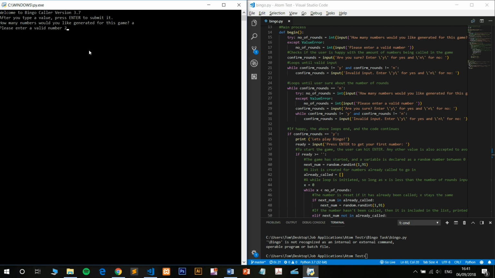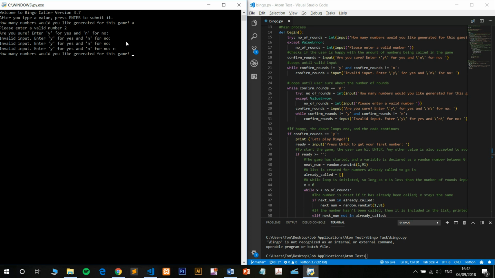Let's say 2. It asks us if we are sure. This is the confirm rounds validation variable, and it relies again on a user input, Y for yes and N for no. But if we don't enter anything valid here, and we just type in whatever we wanted, or we just didn't type anything at all and just hit enter, a loop of invalid inputs being printed out and asking us to reconfirm the confirm rounds variable would just happen over and over again until we hit yes or no. In this case, I'm going to press no because we didn't do that before.